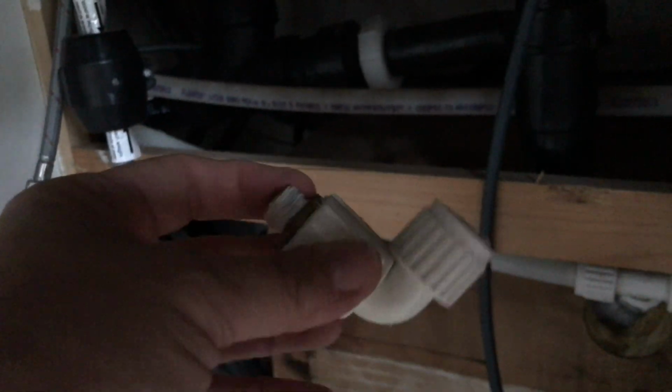So this actually didn't work. I don't know if you can see it here, but this little connector piece that I put on there, it's just not working properly. So I just went ahead and bought a shark bite connection.